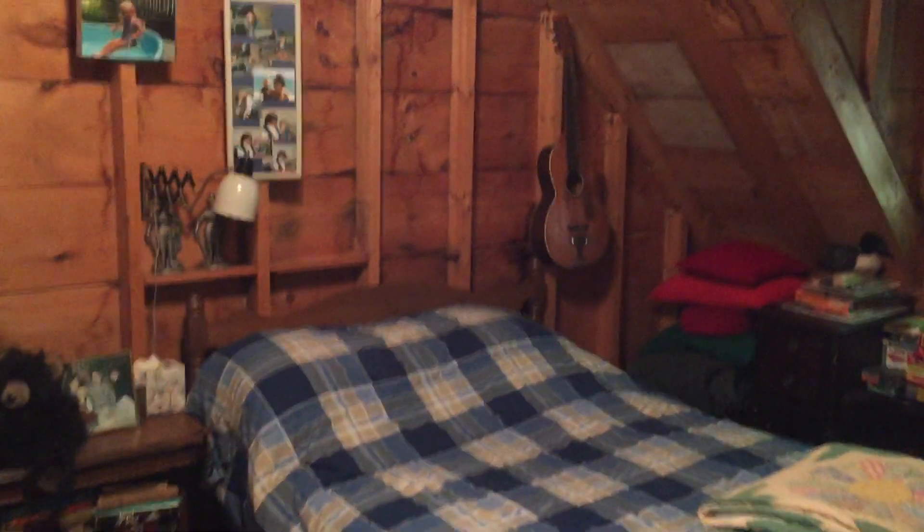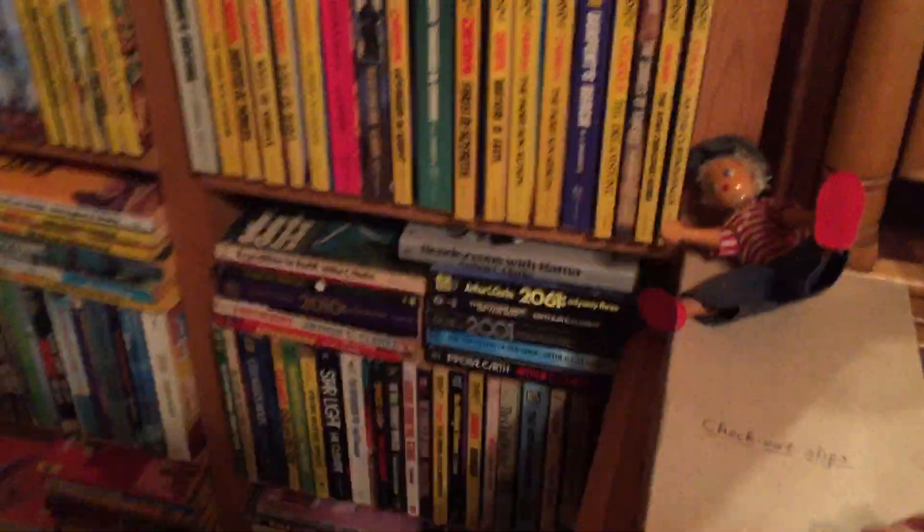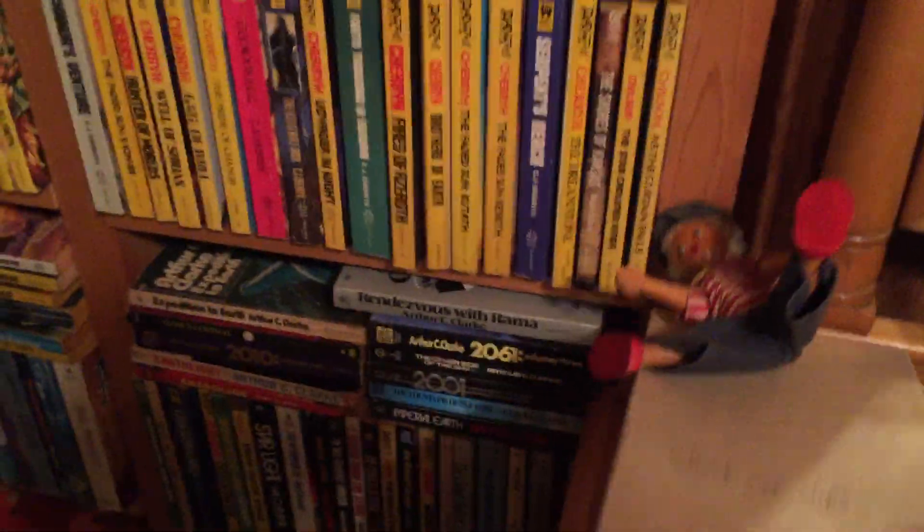This is a wonderful room because it was J.Q.'s childhood room. You can see nothing's finished — that's really like the roof on the side, it just never got finished. There's a nice dormer window. Here are topographic maps that J.Q. painstakingly placed together to get the whole area, and this is his science fiction collection that he put together in alphabetical order, even with a box for checking out the books.